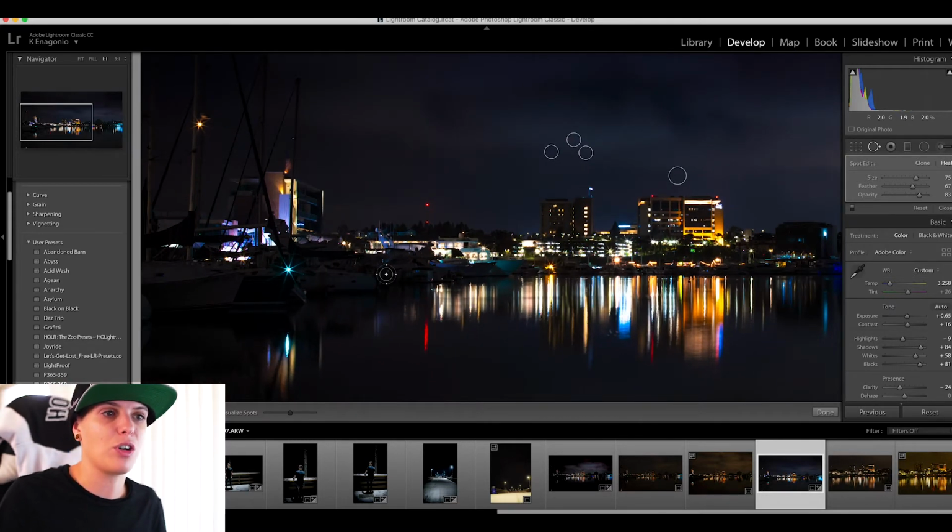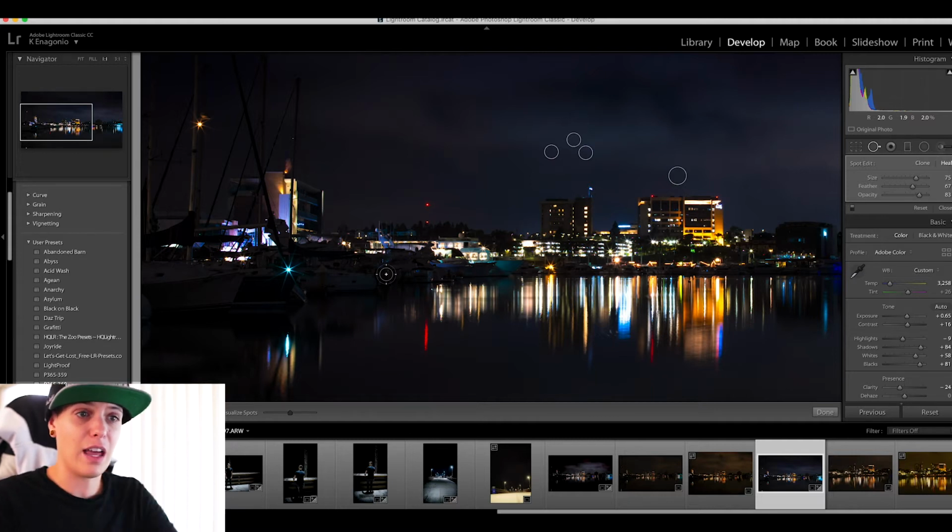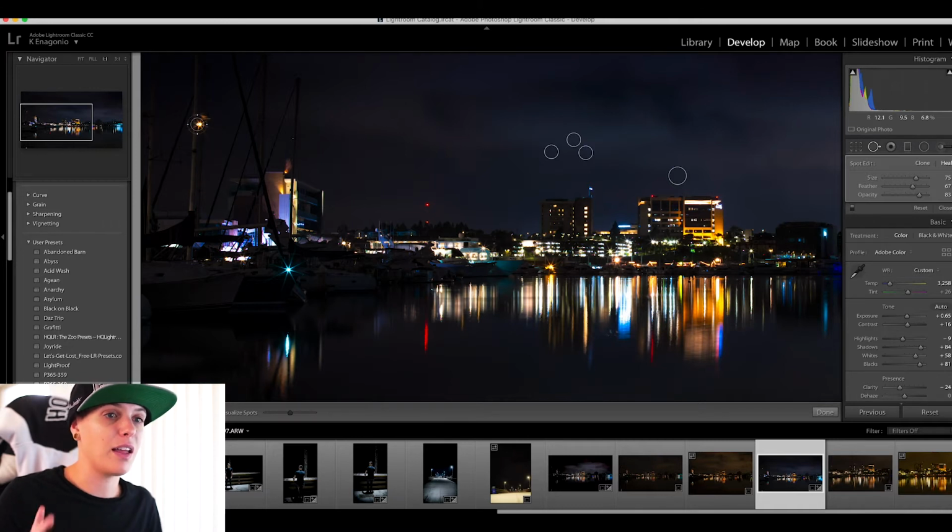The aperture was f14. That's why I have the starbursts. You can see the starbursts on the lights here. If you want to get these starbursts on your lights, you need to be between f11 and f14. And that's how you'll get these starbursts on your lights.